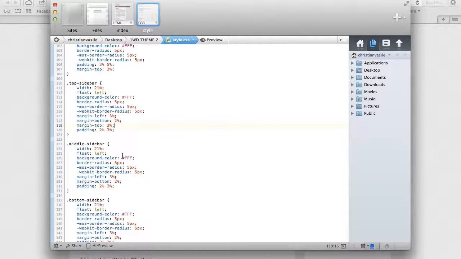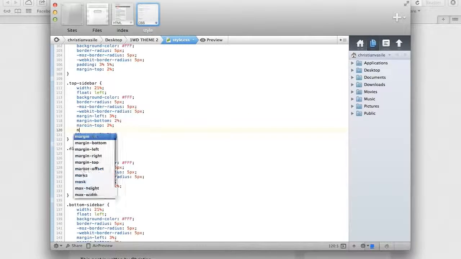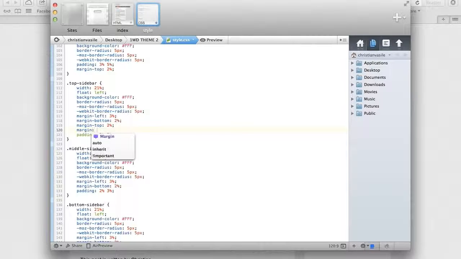What I want to show you, it's something very nice. It's, instead of writing 3 lines of code, I can teach you how to write the same thing in only 1. So we're just gonna say margin, and first I'm gonna write and then I'm gonna explain it. 2%, 0, 2%, 3%. What this represents, these are all the dimensions, all the margins, top, right, bottom, left, clockwise, starting with the top. This is top, this is right, this is bottom, this is left.